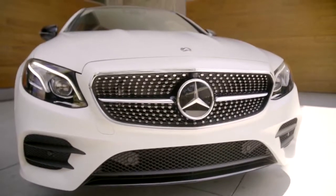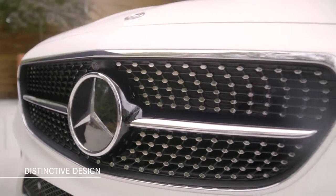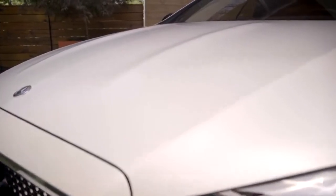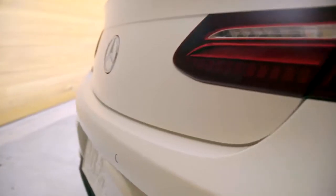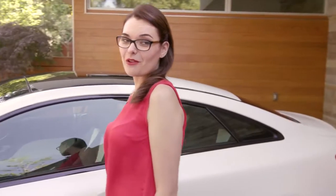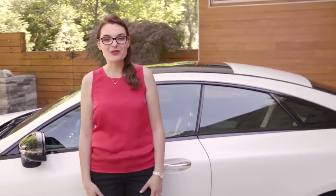The distinctive front end expresses the latest evolution of Mercedes-Benz design language with a wide and low diamond block grille. The long hood with permanent power dome sweeps back to the steeply raked windshield and A-pillars. The roofline flows gracefully over the pillarless side windows all the way to the trunk lid — an unbroken arc over the muscular rear shoulders. Taking its low, athletic stance and smooth curves, there are no hard angles. This is a very clean and unfussy design that is at once fairly modern and yet classic. An irresistible design that calls for you to come drive away.